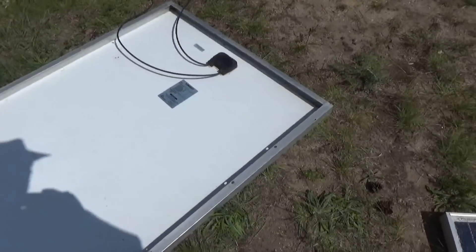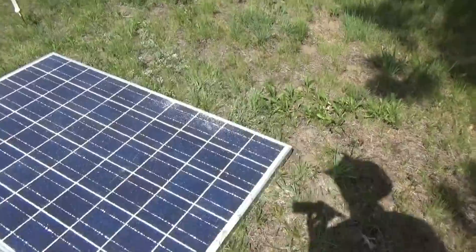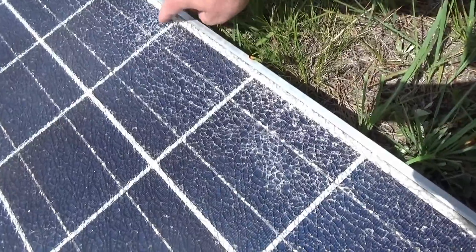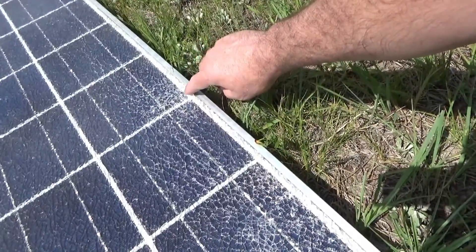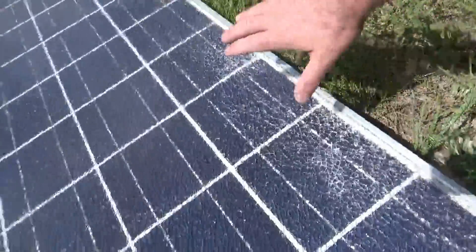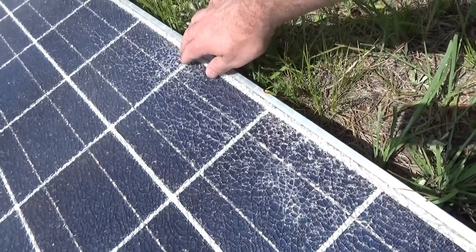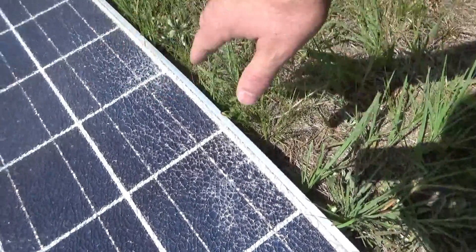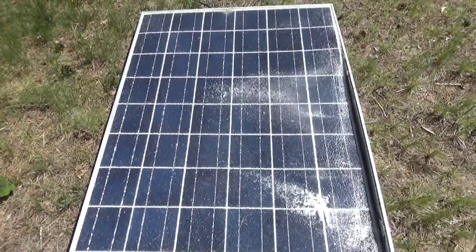The other damaged panel is still putting out 34 volts, but it's smashed badly where the other panel crushed it — the glass is missing and it's indented right there. You can see where the glass is intact in some spots and absolutely white, shattered, and indented in others. This one won't be included in the normal array. The destroyed one at only 10 volts will be good for experiments and low-energy projects, but that's about it.